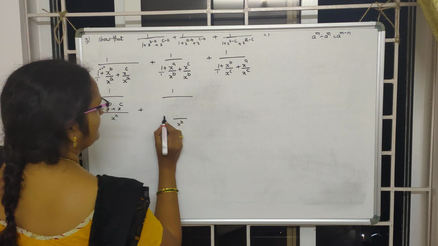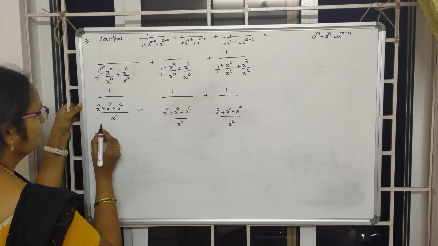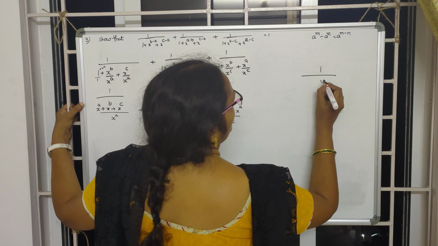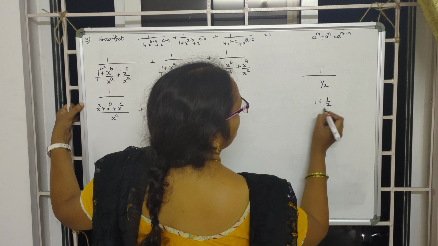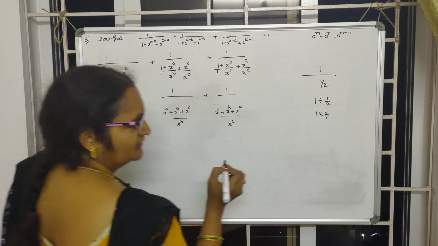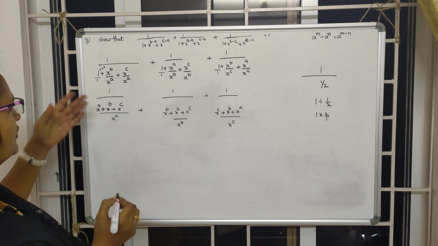Here 1 divided by a fraction is there, then I have to write the reciprocal of this one. So here I am writing, suppose 1 divided by 1 by 2 is there. This can be written as 1 divided by 1 by 2, that is 1 times 2 by 1 we will write, right? So 1 divided by this part, this part's reciprocal I am writing.